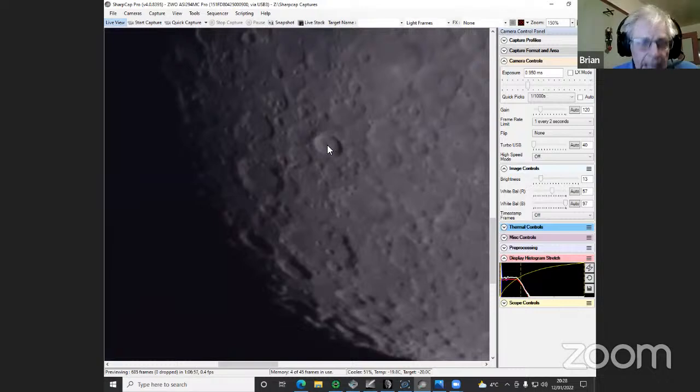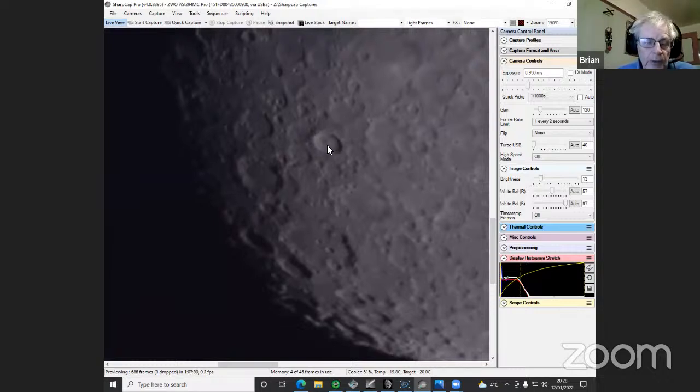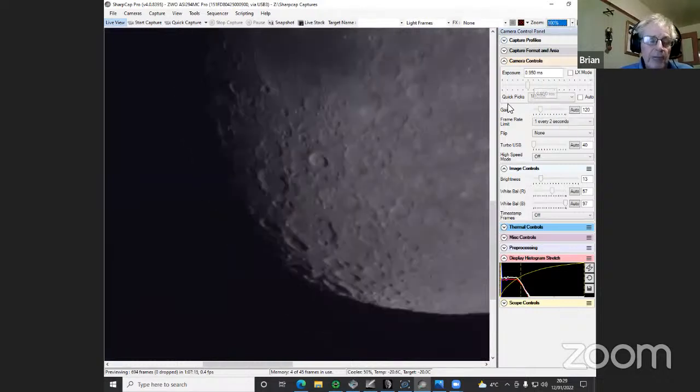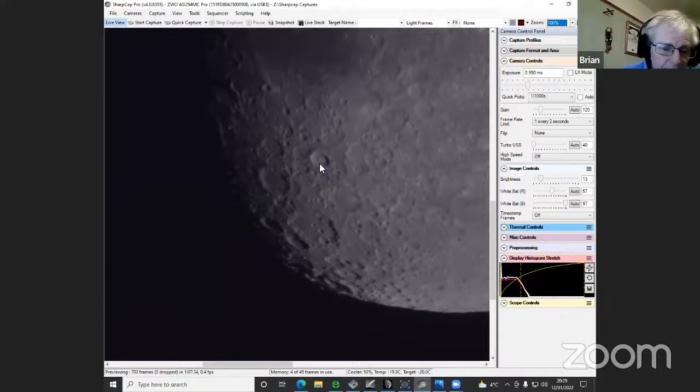That doesn't show very well now, but when it comes full moon and you look at it with binoculars, you'll see the ejecta that has come out of it. The material has blasted out, and you can track it right round the moon. It covers most of the areas of the front-facing surface of the moon. And so that really stands out on a full moon. So in a few days' time, that crater will be really prominent in binoculars.